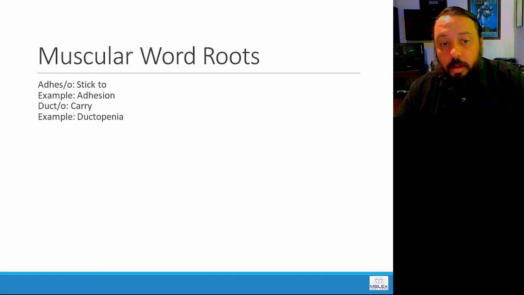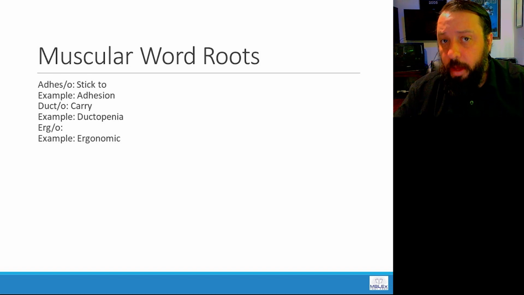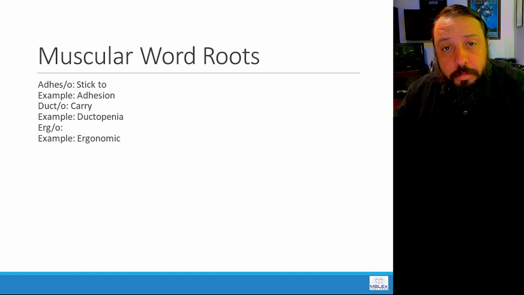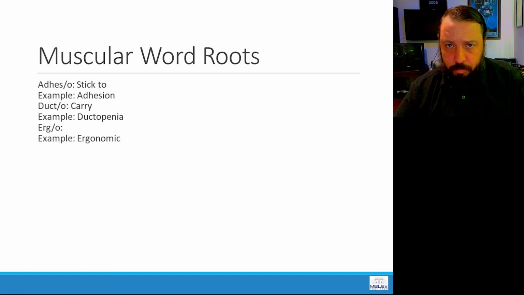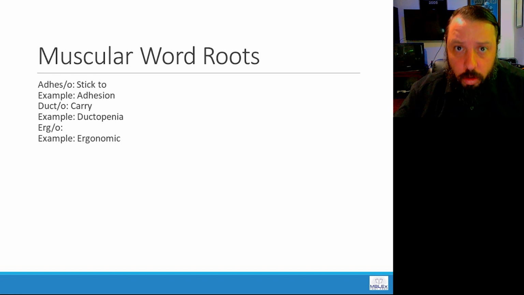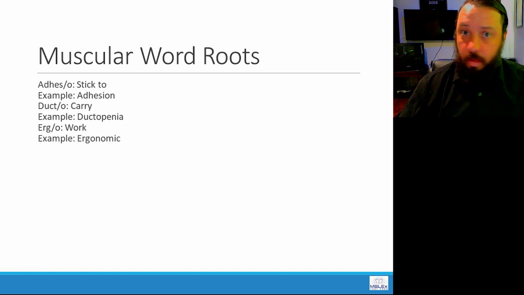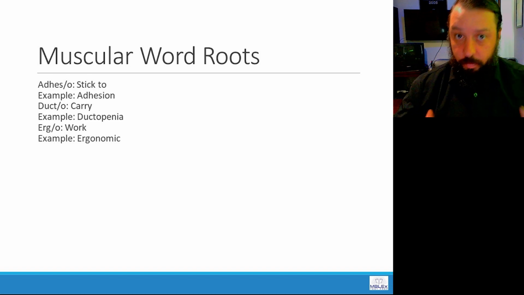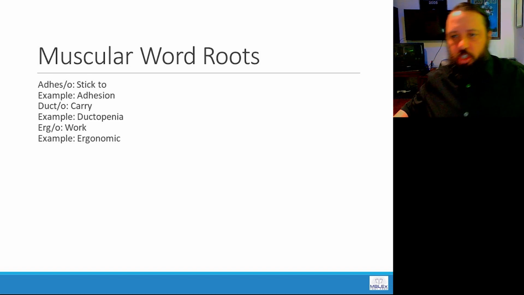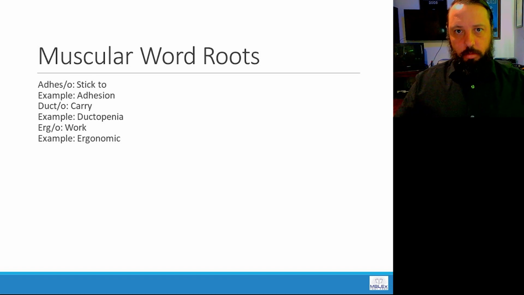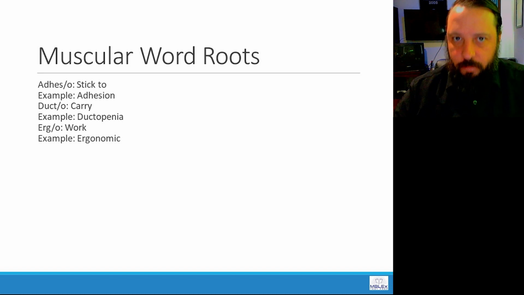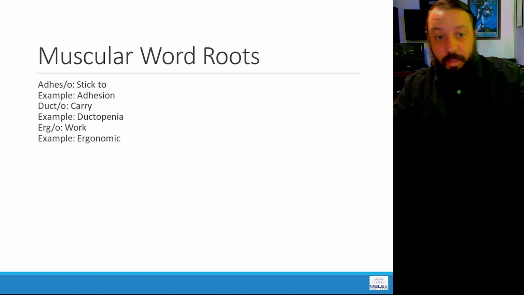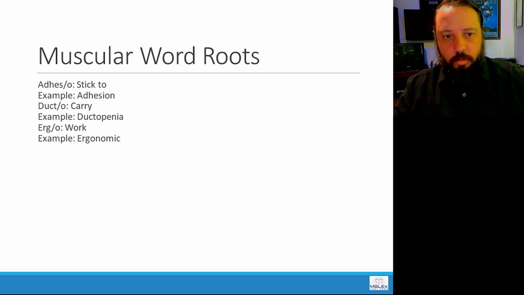Okay. Moving on, ergo, like ergonomic. What does ergo mean? Ergonomics specifically refer to how somebody works, right? And things that go into their work, things that can assist a person to work better with their body, stuff like body positioning and making sure that your back is straight, proper body mechanics, of course, in the course of your work, deals with ergonomics. So ergonomic is how somebody works. The definition is work. Okay.